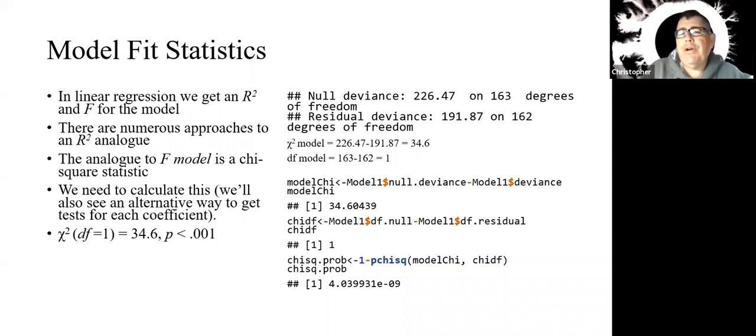The code down below here just pulls all of that information in and then calculates a probability for you. So you can use that without having to do any of the hand calculations here. You can see this gives us a chi-square of 34.6, probability well under 0.001 even, telling us that our model does significantly predict compliance. That's not surprising. We only had one predictor in the model, and that predictor was statistically significant, but it's a useful statistic and one that people will generally be looking to be presented. Again, this is something that gets a lot more useful when we have multiple predictors and we're asking different questions.